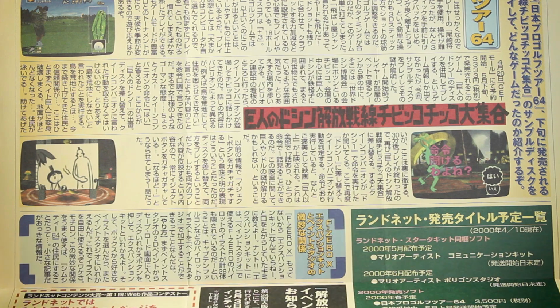I really wish that I could read Japanese because I want to know what it says about Doshin the Giant 2, the expansion. If you check out our review of that game, I don't even know what to say about it. The game is just disc swapping with the original Doshin, and all you get are these 3 frame per second black and white cutscene sketches as rewards, and it's just an awful game. Also, you piss hearts onto people.